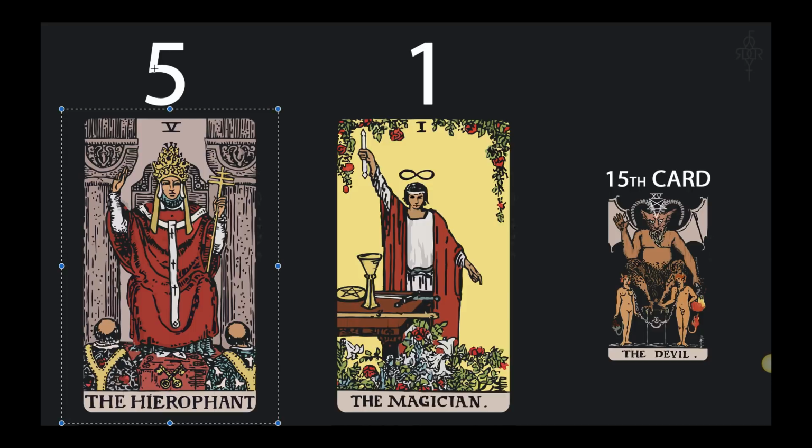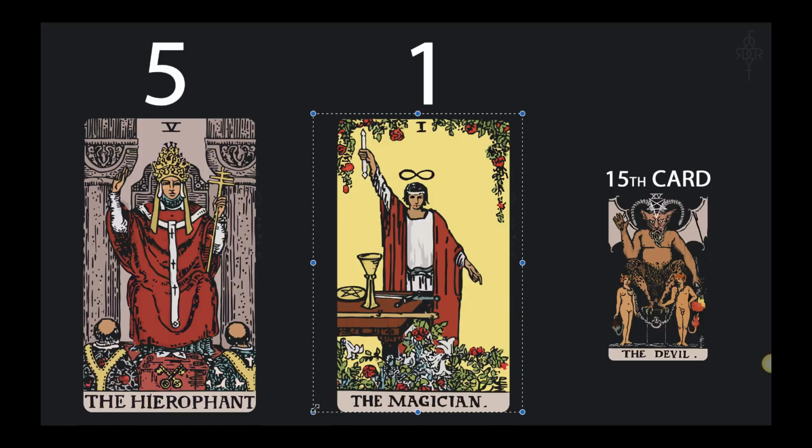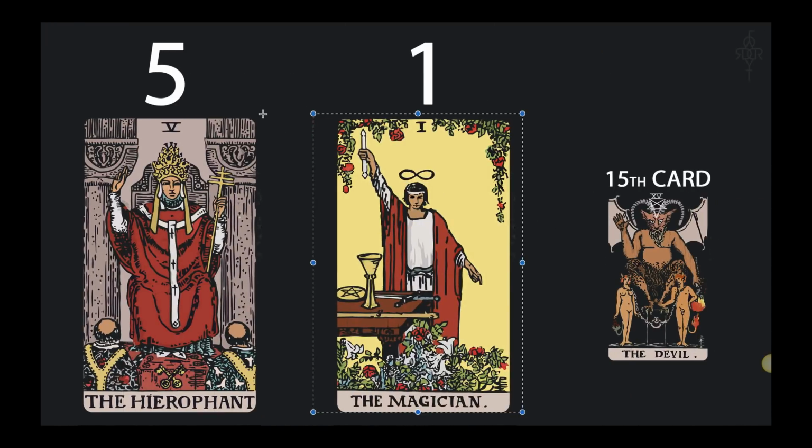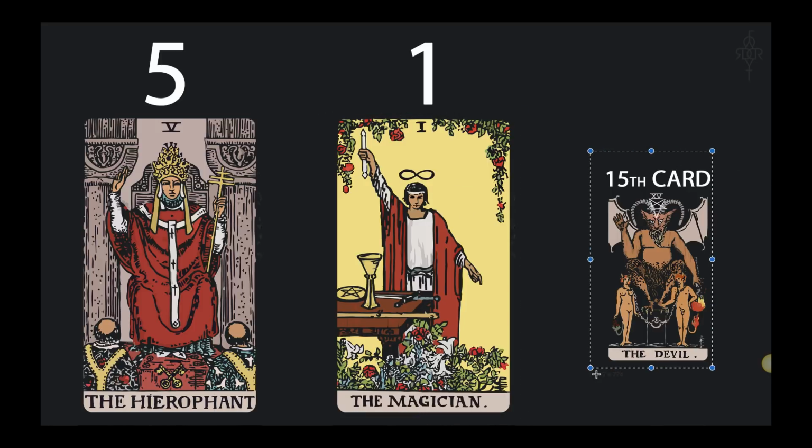And I mentioned how important the five is. And of course, he's slinging his magic. It's the first card, the Magician. Number one is the number of leadership, beginnings, new beginnings. And five is a very busy number. It's a nonstop number. You combine those two, you get the number six, as I mentioned to you right here, the six. What do you start loving? Well, whatever's dictated to you, whatever's pushed on you, propaganda, through magic, through the spells of the spoken word. And then, of course, the mirror of the 51 is the 15.